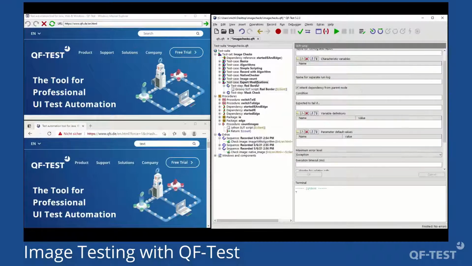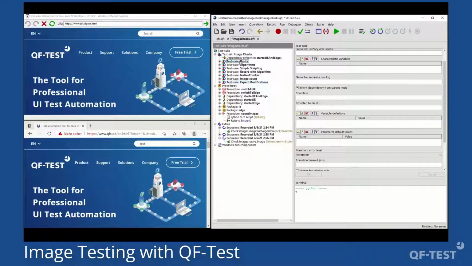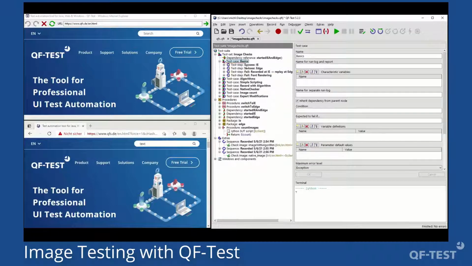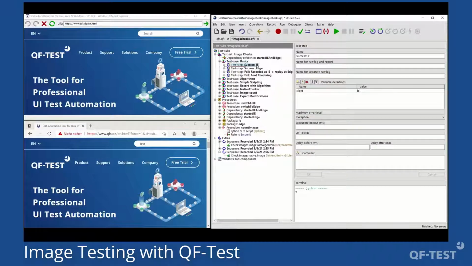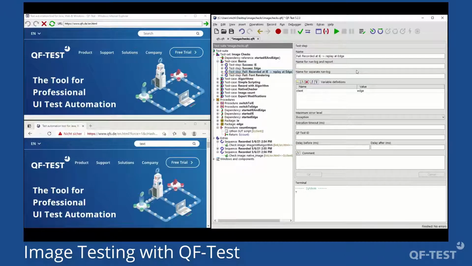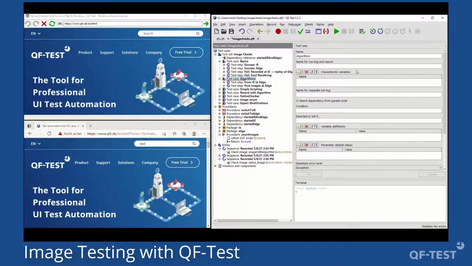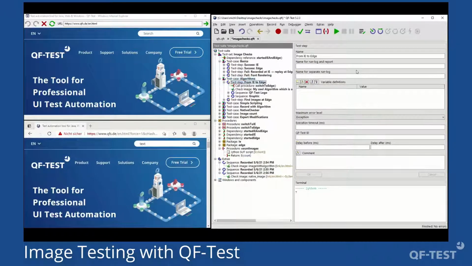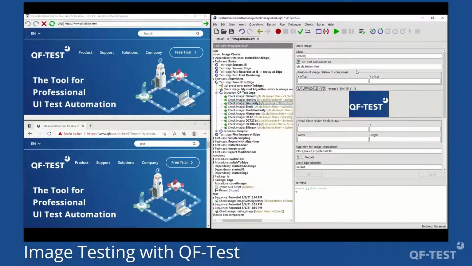Okay, so what did we learn today? We saw the problems and issues of image checks. For example, when you have recorded image checks on Internet Explorer and you want to replay them on Microsoft Edge or any other browser. You have seen the special cases for anti-aliasing and font rendering with ClearType. You have seen some algorithms and when to use them. Most important, again, similarity.